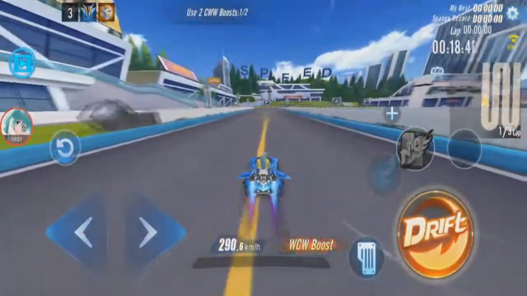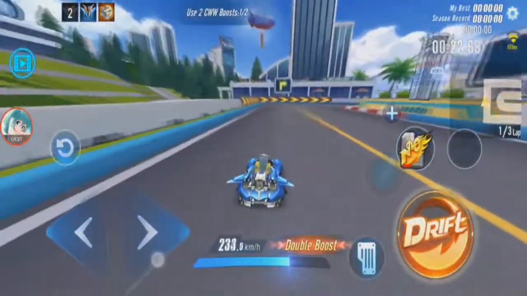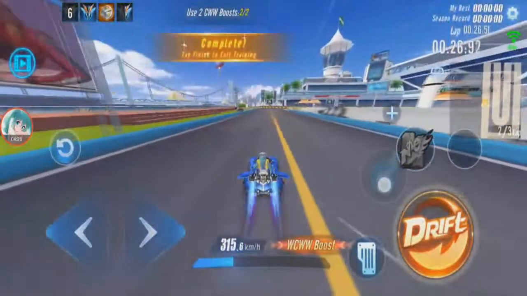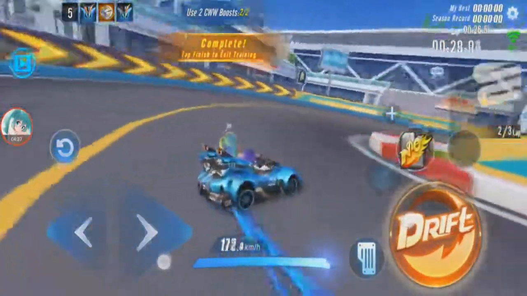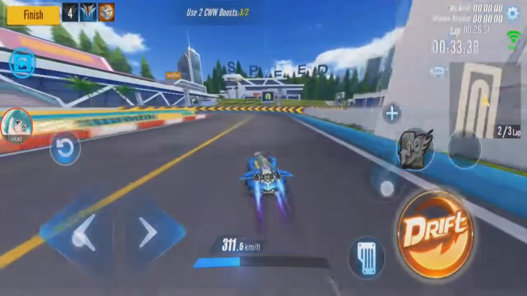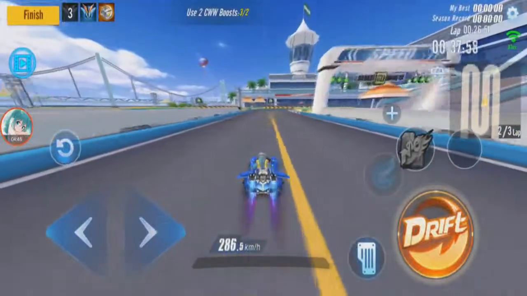WCW 290.6. WCW 315.6 with the ability. Without is 311.6, so it's the same. But the speed increased a bit. Alright.